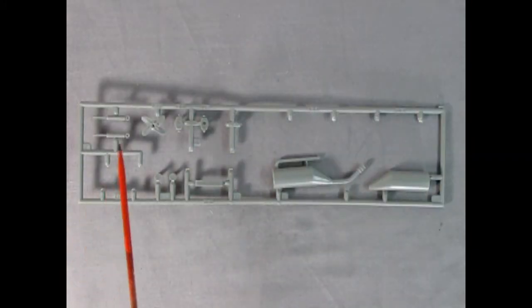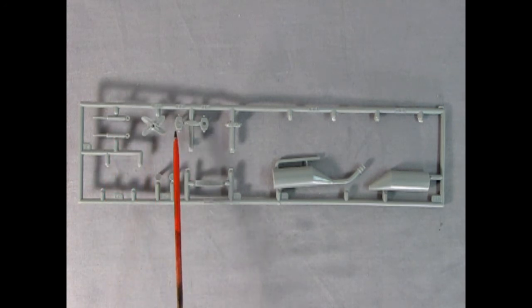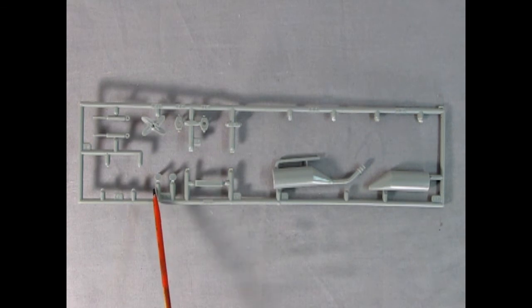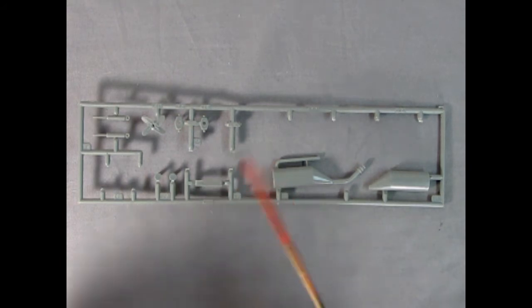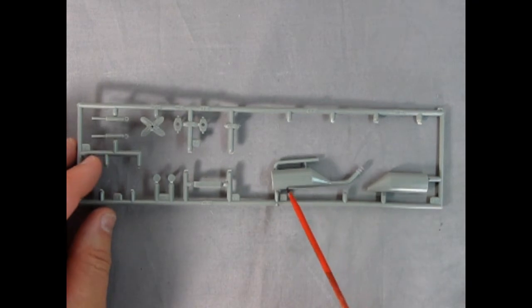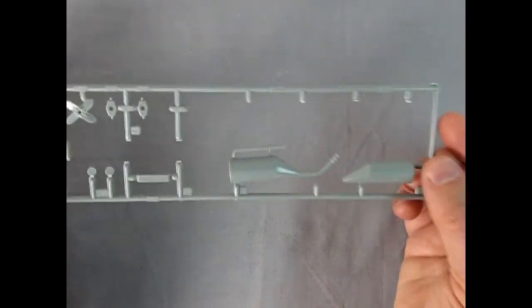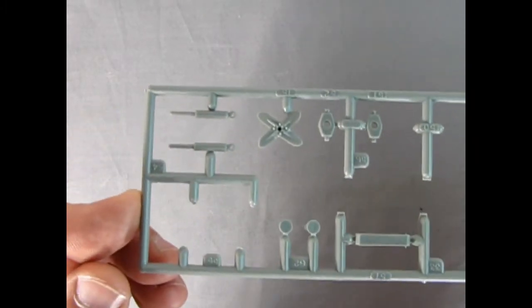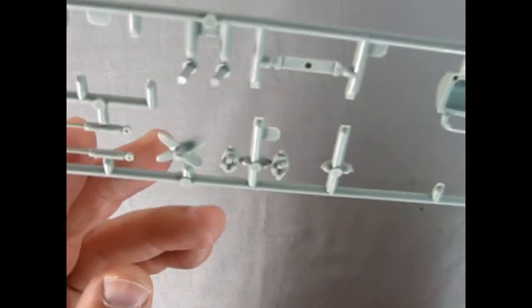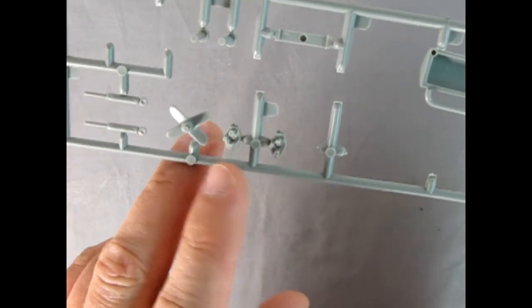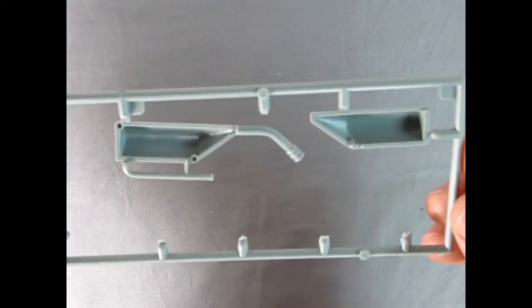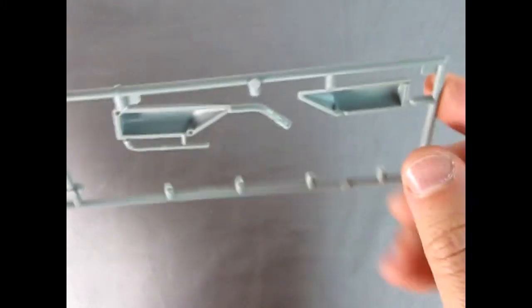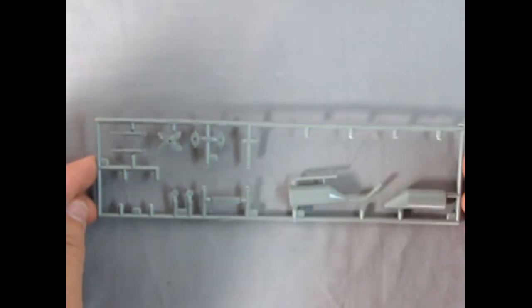This gray parts tree includes our shock absorbers, our fan, and the little kingpin steering assembly. There's our pins for those front wheels. I did find them. So I'm not sure what those little dot things were. I have to look it up. There's the cross brace for the transmission, which Danny did not point out in the instructions. And then there's our first accessory of the fuel can. So again, take a look at how nice these are. Really wonderful parts. Again, there's our little pins on there with the little webs or the little pins on our pins for our front disc brakes. Again, there's that nice fuel filler. So that's really, really cool.